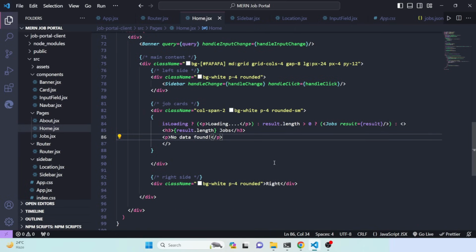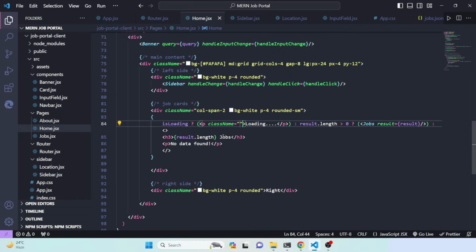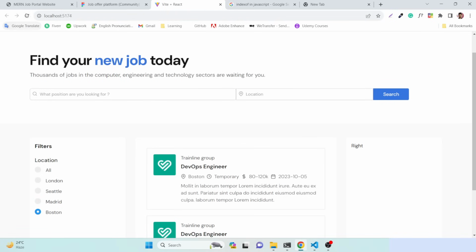So for this, we can just do a thing here. Maybe this option is not working, so that's why. Okay, let me define a class name here. The class name would be font medium. Then let me refresh. Data is loading.